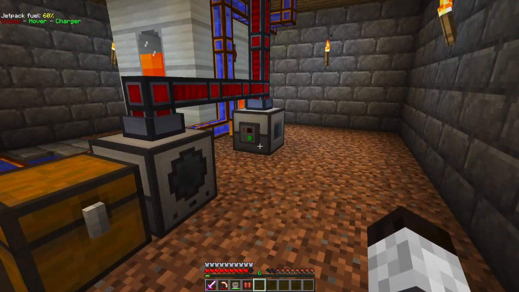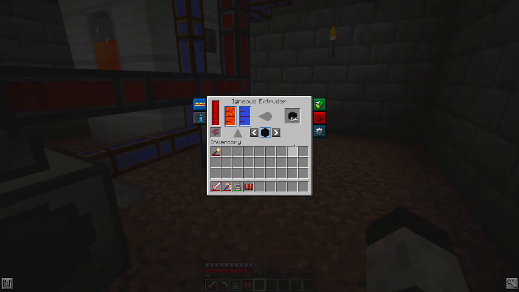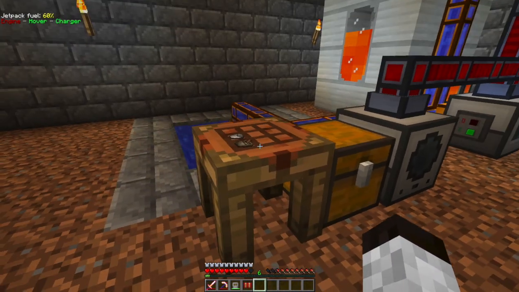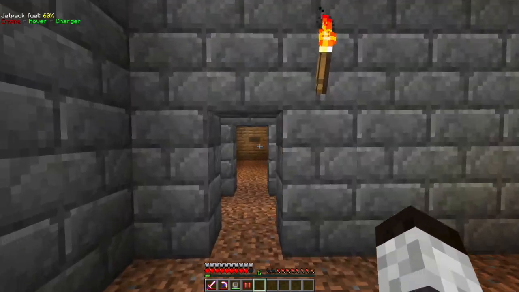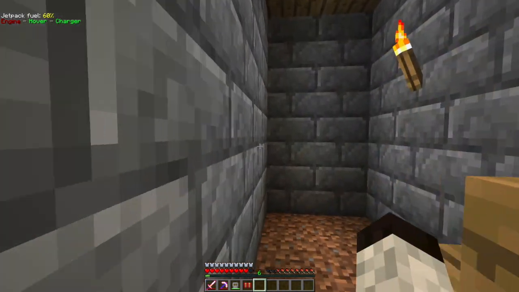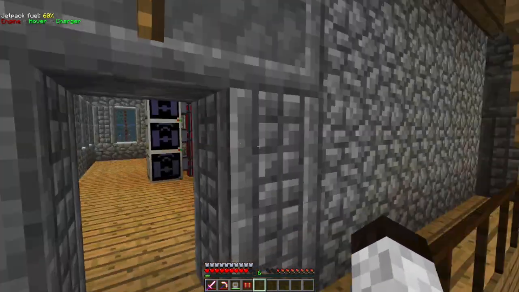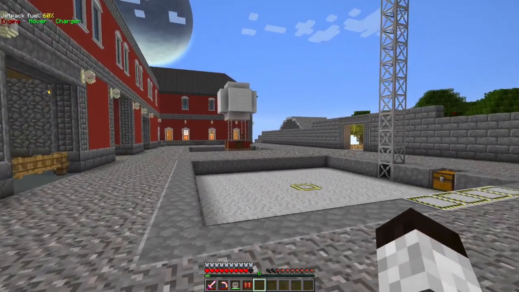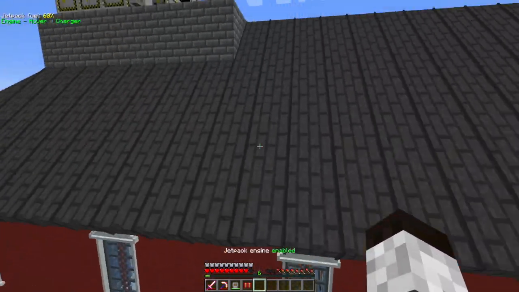So anything that requires lava as part of its manufacture, so making obsidian or anything that requires fluid. So this is my dye making station. So that is pretty much the tour of the whole place in a nutshell, very, very quickly, except for the roof. So let's head up there.